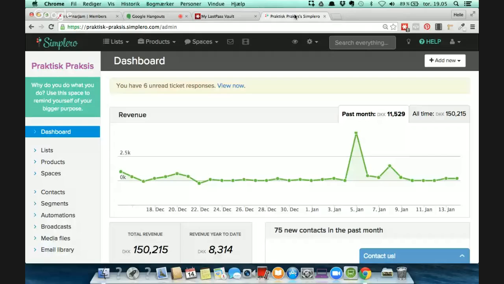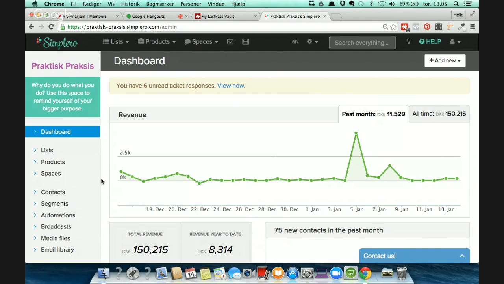Now you should be able to see this, and this is the general dashboard of Simplero. And what we're going to see today is my account. So all these numbers are real, and I'm not going to shadow anything out here, so you can have a look. I don't care. This is in Danish crowns. If you're interested in how much I'm making, it's about 7.5 Danish crowns to the dollar, or seven crowns to the dollar. So if you have any idea of how much that is, anyway, that's not important here.